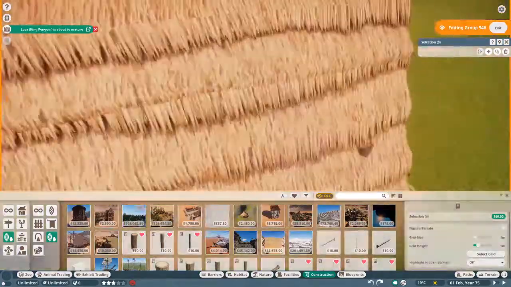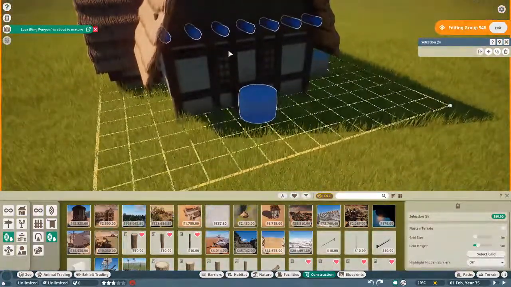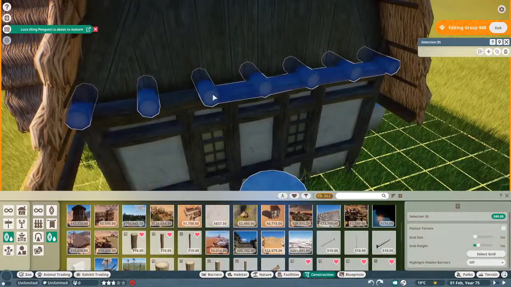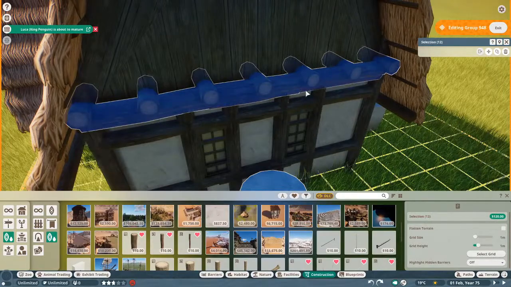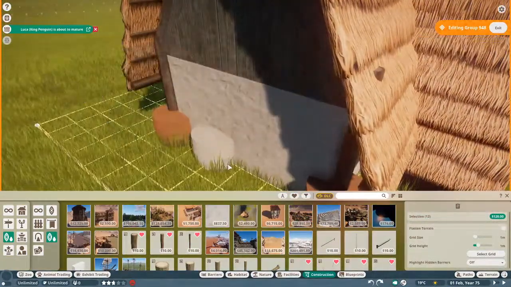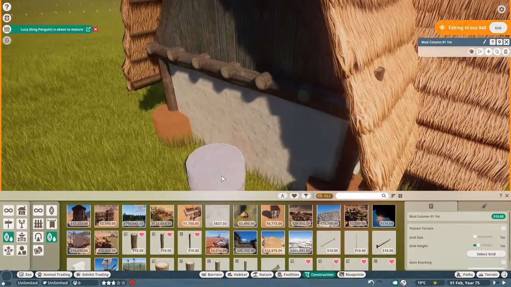Like, Planet Zoo isn't supposed to be a zoo game. I'm building a haunted house. Or, I'm building an abandoned farm, which isn't going that fast today. Hashtag peer pressure, yes.